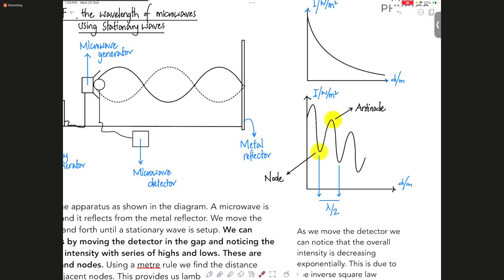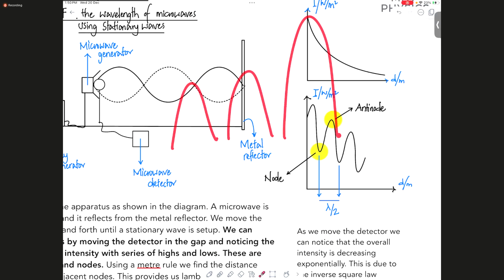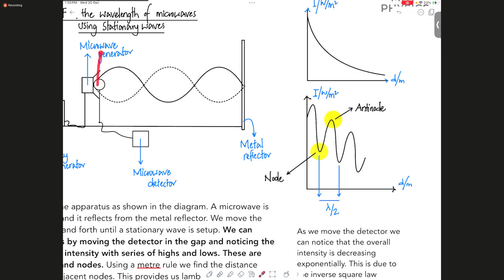So let me explain the problem: when the waves are interfering with each other, we always assume that one wave that looks like this will interfere with another so it doubles, and one that looks like this will interfere with the other so it goes flat. But unfortunately the wave starts like this, but as it travels further and further, it keeps losing energy, and by the time it reaches here it has lost a lot of energy, and then it reflects again, so it loses even more energy.